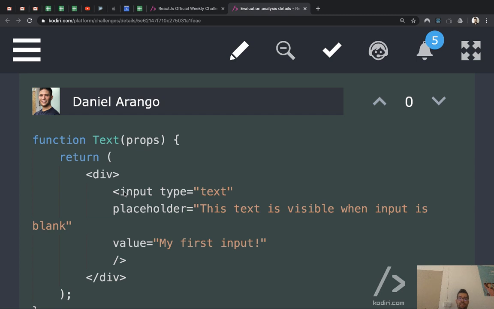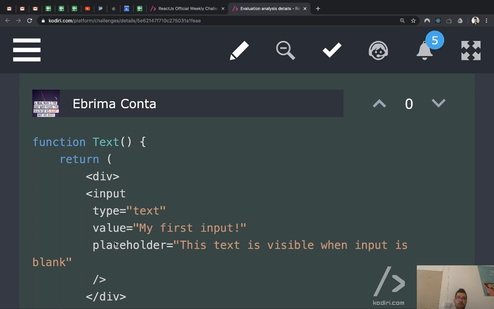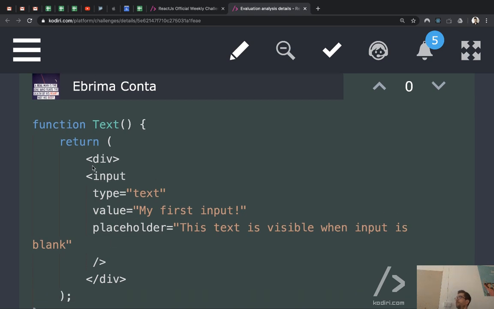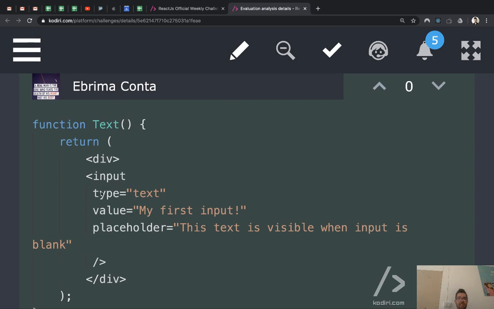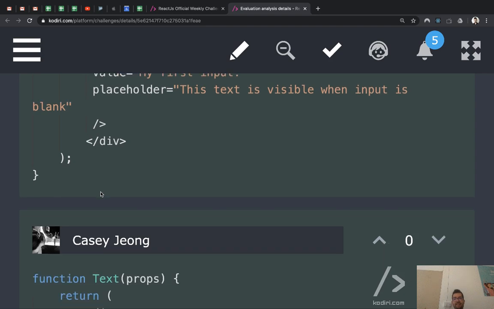Daniel, interestingly enough, indented the input correctly, but he got two problems. The first one is, it looks like he decided to move attributes to a new line, which is fine, but the type, to be completely clean, should be moved to a new line. And also, remember, Daniel, to move the attributes one level to the right. With Ebrima, it's even worse because he's doing something a bit weird. He hasn't indented the input. That's the first thing. But then he decided to add some sort of weird indentation on the attributes. Not sure if you can notice, but there's one space here, which is breaking any single rule about how to indent things. So just remember to indent it correctly with tabs.